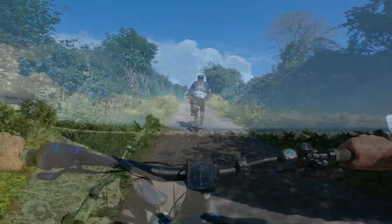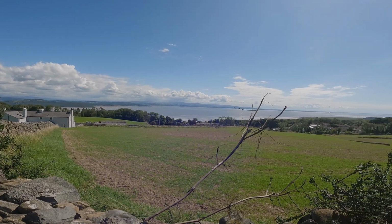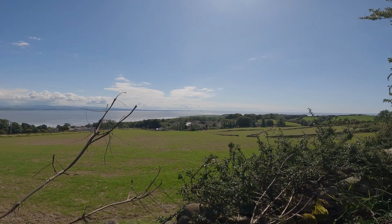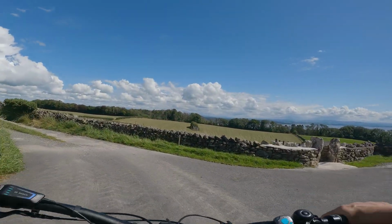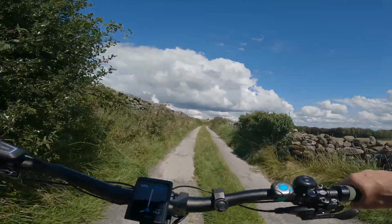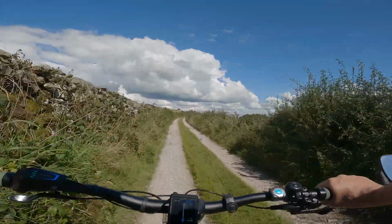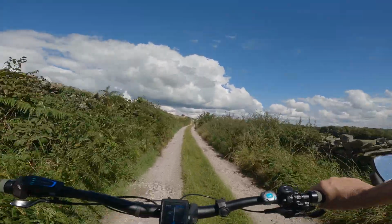lovely riding. So I'm just going to pause for a moment here just to show you what we've got over this wall. Panoramic scenery from here. Beautiful. Lovely view across Morecambe Bay. So it's exactly 9 miles. We're going to turn to the left onto the route up Hampsfell. We're off-road again. Happy days. A nice gravel trail with a centre grass section, gently uphill.